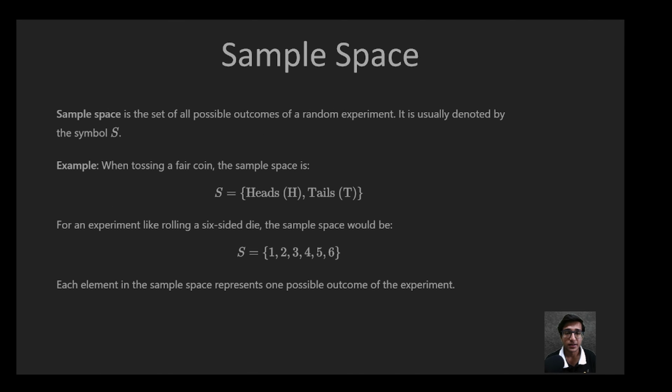Now sample space. Sample space is nothing but the total possible outcomes. If we write it in curly brackets, as a set, we call this set a sample space. So these are basically the total possible outcomes that can occur. For example, for a coin, what would be my sample space? It would be head or tail. And for rolling a dice, it can be either 1, 2, 3, 4, 5, 6. So this becomes my sample space.